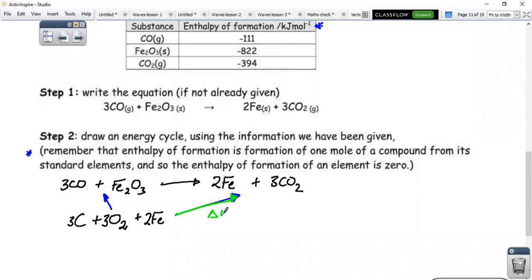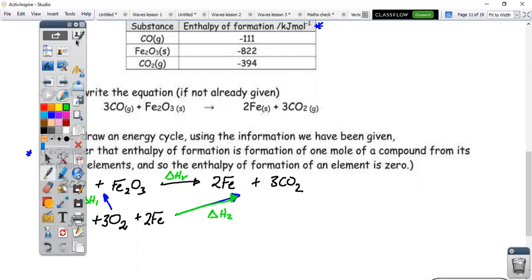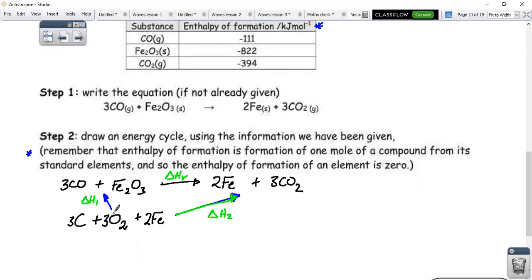So we're going to call this delta H2, and we're going to call this delta H1. And this here is the delta H of the reaction. Okay. So now looking at these paths, we want to get here. So we can see firstly, in the sense of the arrows, this arrow and this arrow are moving in the same sense. Do you agree? Yeah. Correct, because it's almost as if they're following a clockwise motion almost.